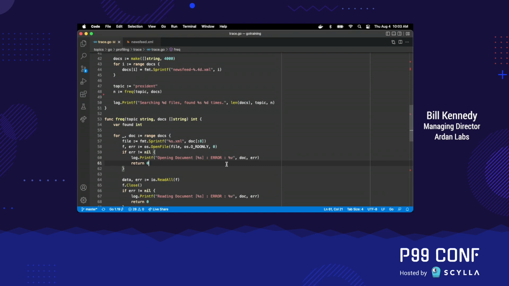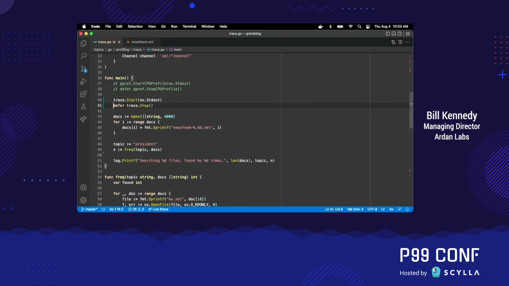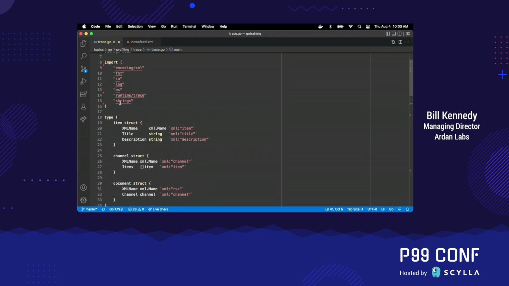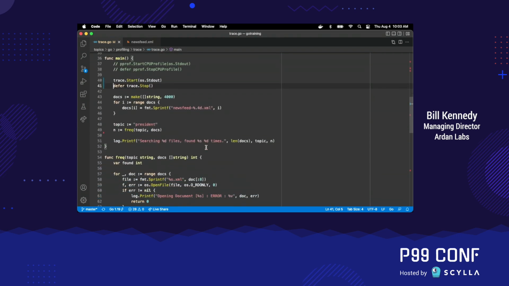Now, there's lots of different ways to get a trace of your Go program. Today in this talk, I'm going to show you how to use the standard library and access that trace package. That trace package comes out of the runtime. And so with the trace package, what we can say is write that trace to standard out, defer it, stop, so it flushes, and I can just redirect the trace information to a file, and then we can use the trace tool to start to inspect the program. Okay, so I've saved this now in here.